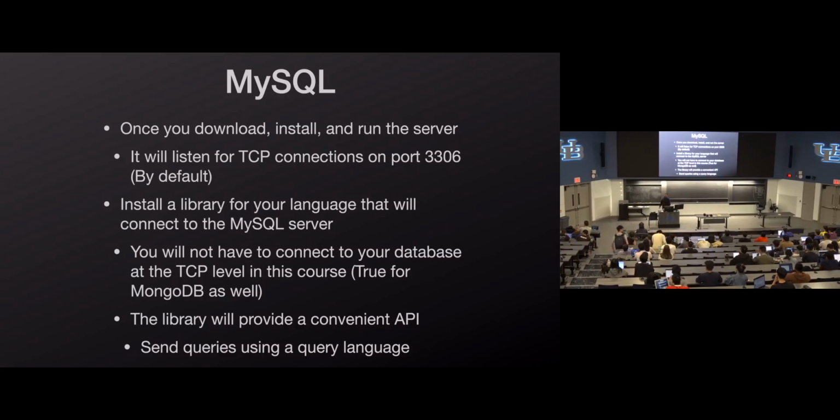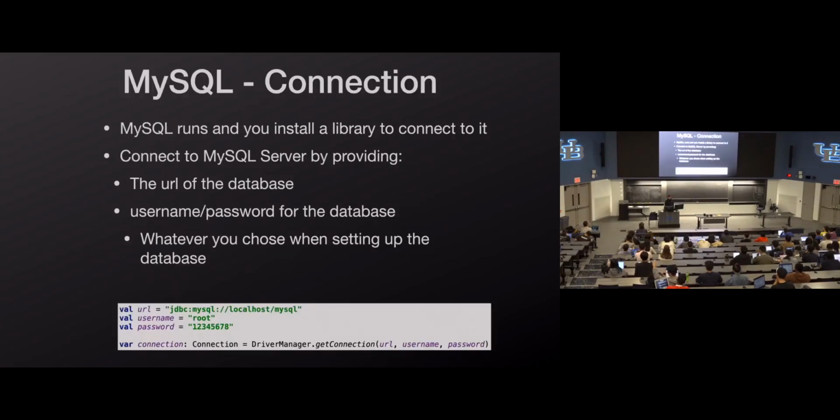We're not going to mess at the TCP level. We're going to use a library which is going to do the TCP level stuff for us, create the connection, and then we're going to just send statements and queries to our database using that library. So for a MySQL connection, you're going to have to specify at least 3 pieces of information. One, the host and port of where the database lives, and then your username and password to log in to the database. MySQL is going to make you set up that username and password.